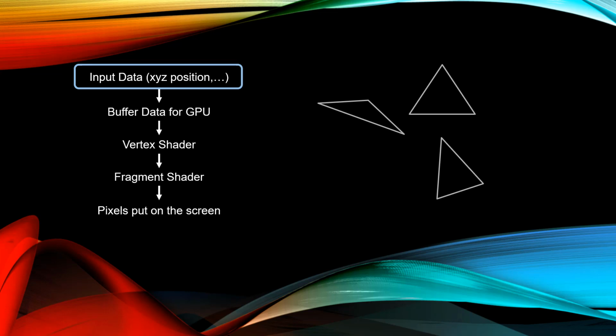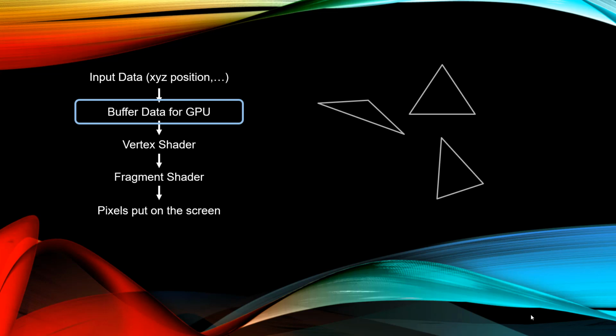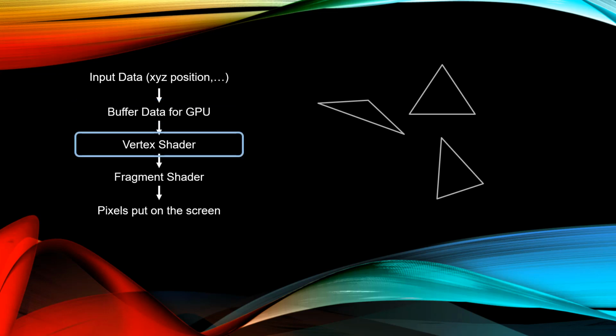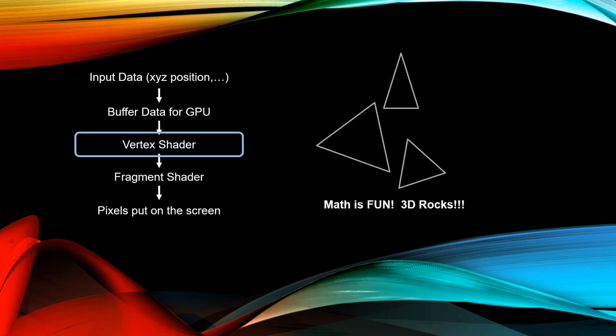Things look smooth only because the triangles are so small that you no longer recognize them as triangles. Triangles are the name of the game, which you'll see shortly. We'll use Rust to perform some pre-calculations and then buffer our data next to the GPU for this to work. WebGL will take your buffered data and pass it into the vertex shader. The vertex shader's job is to modify the position based on the fancy mathematics that I was talking about earlier. This is where the 3D can come into play.